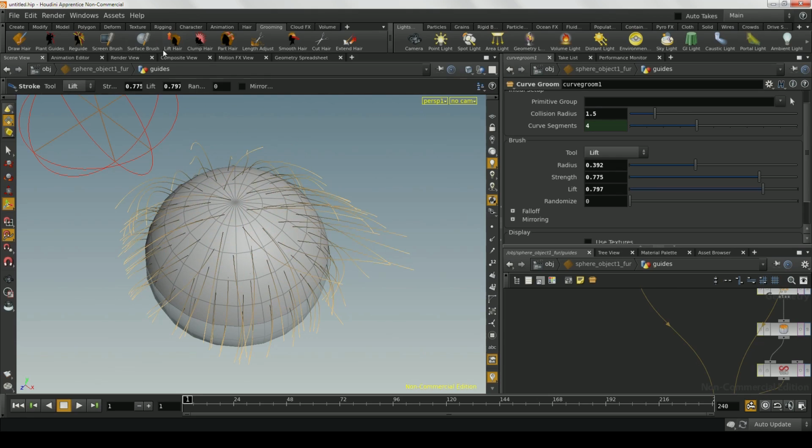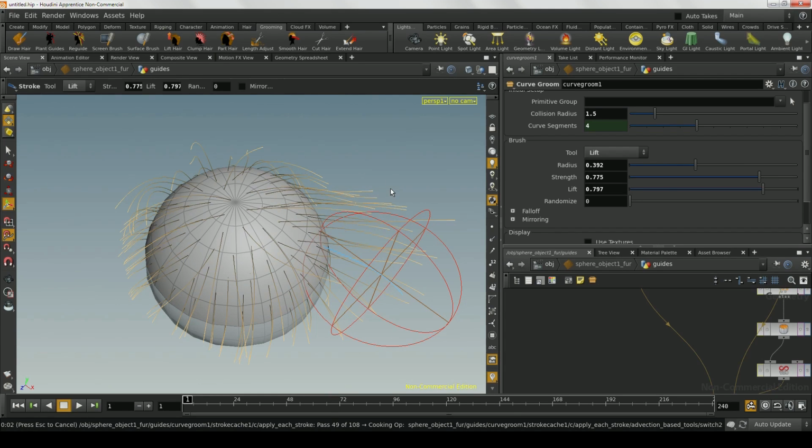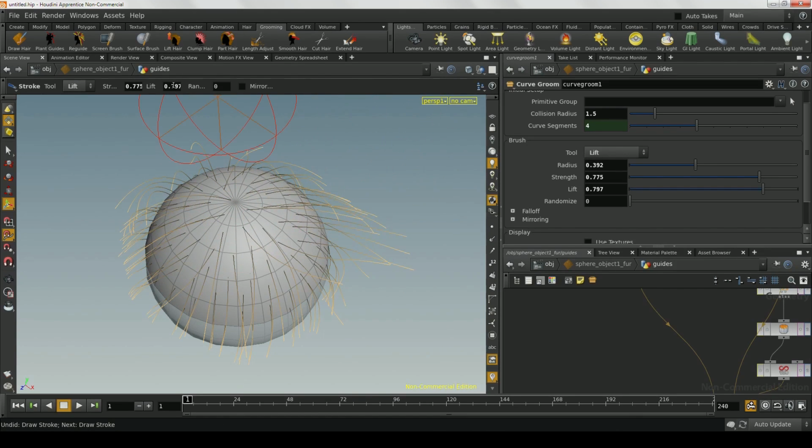And that's why I would recommend using the surface brush and the screen brush at the same time. Because if you just use the screen brush to get the hair laying down flat, oops, I again meant to move the camera and instead used the lift tool. Getting the hairs to lay down flat near the base with the surface brush was pretty easy.